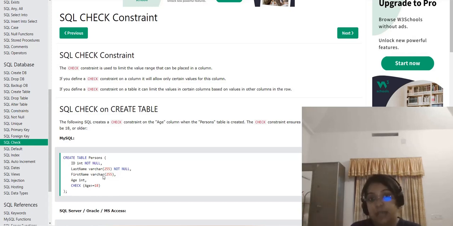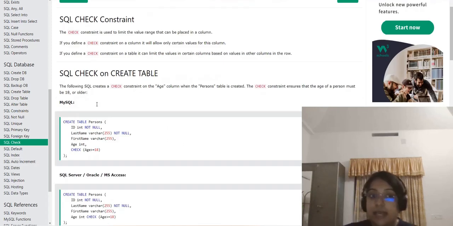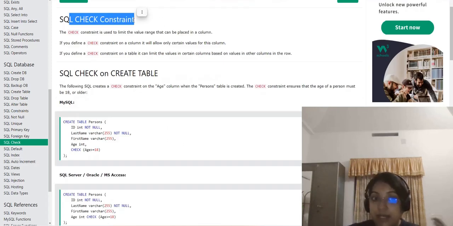Like here also, once the data is coming from the client side, we can check it against their criteria. That is the importance of checks, because if you write this at the initial stage, it is checked and implemented at the basic level. So that is the importance of the SQL check constraint.